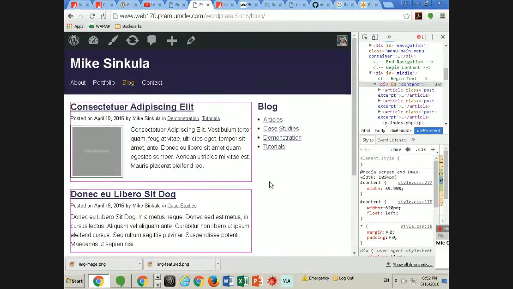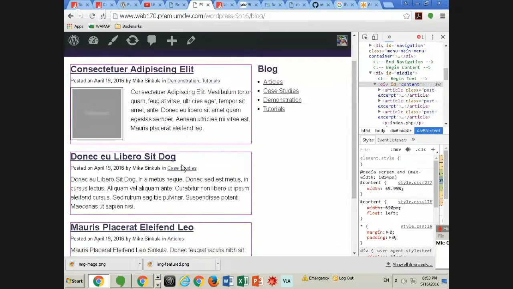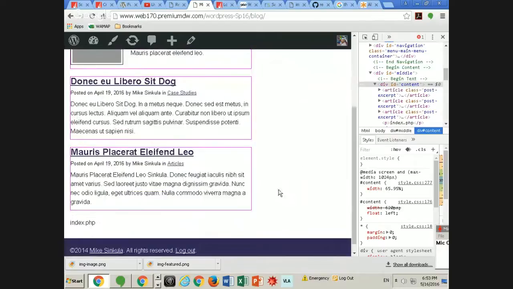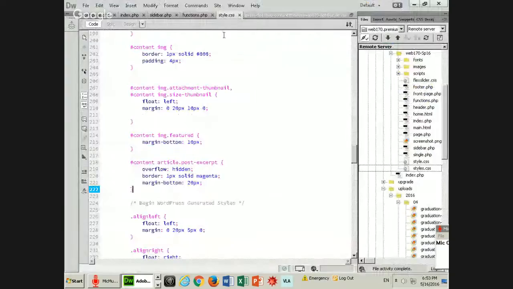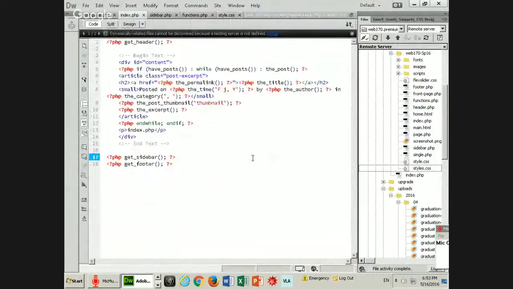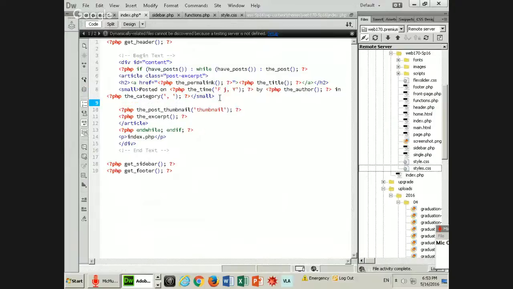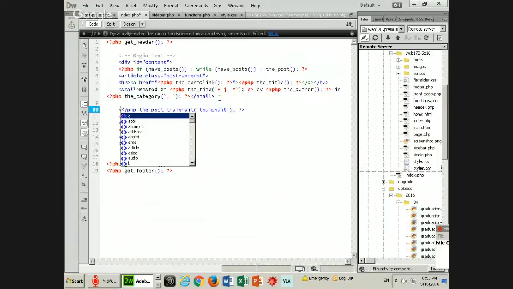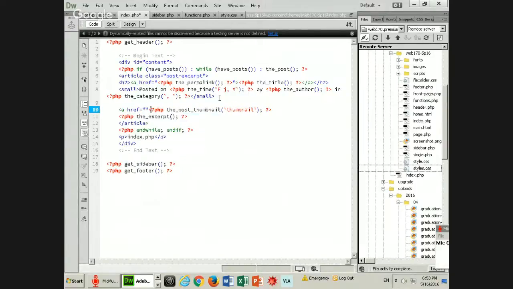Okay? So from here, what you're going to want to do is put featured images, the other postings, and lastly, put a link around your thumbnail.